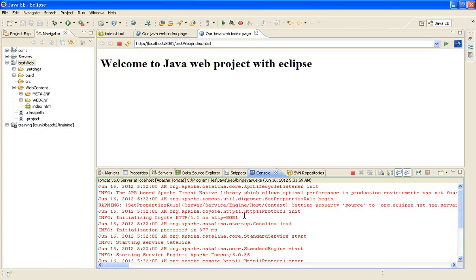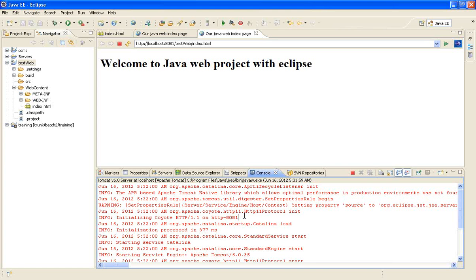It is not the static content, right? So that is the reason you need to have some server side technology to honor the user request and show him dynamic data. So it could be any technology. It could be PHP, it could be .NET, it could be Java. Now, being that we are into Java world and we are learning Java, we are looking at how do we create a Java based web application.